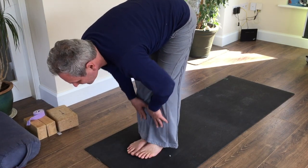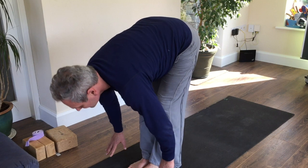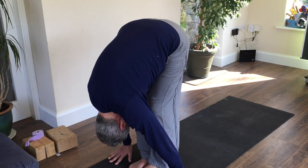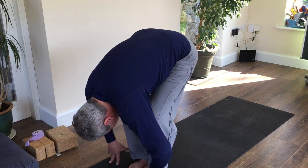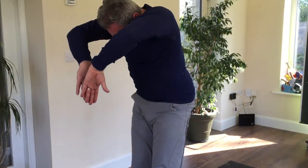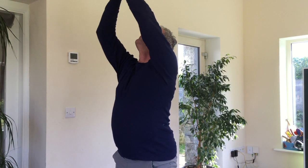Hands slide up the legs towards the knees as you inhale, lengthen the spine parallel to the ground. Exhale, release the spine down towards the ground. Again, bend the knees, back of the hands touch. This gives it an opportunity for the spine to roll up one vertebrae at a time, unfurling the spine up. Inhale and exhale, hands to heart.